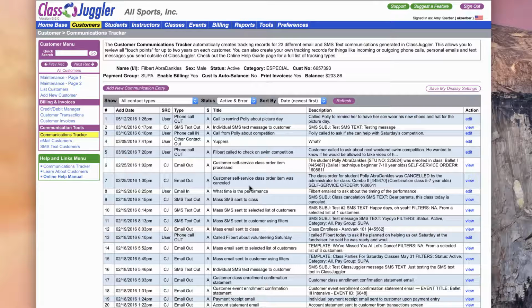Everything that is ever sent to a customer, whether a text or an email, will be tracked in your communication trackers. So even if you're not using the personal communication tracker entries for your own incoming calls, outgoing calls, things like that, ClassJuggler is still busy at work tracking all of those other communications that it generates.